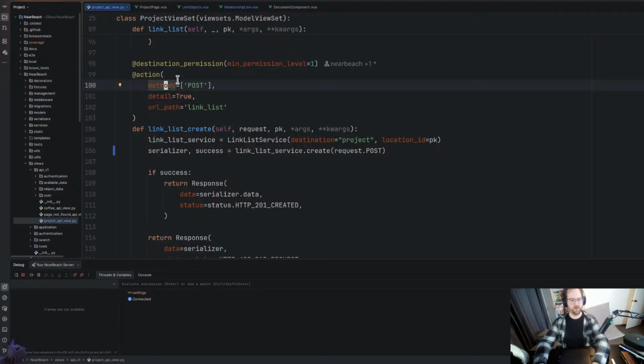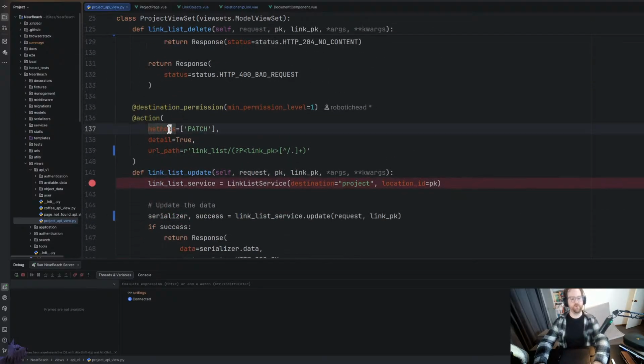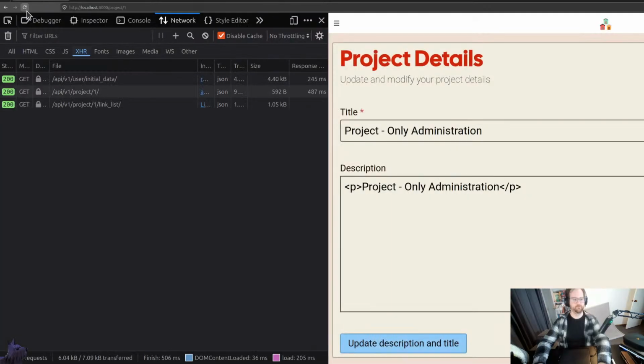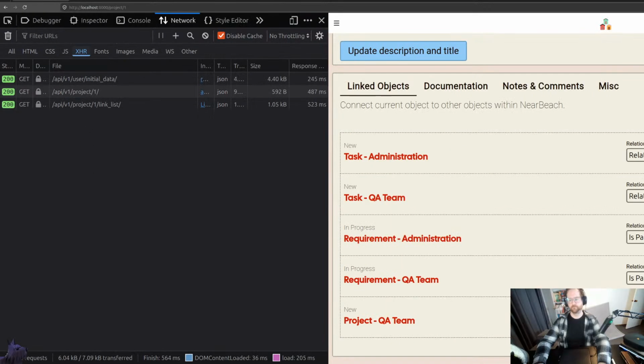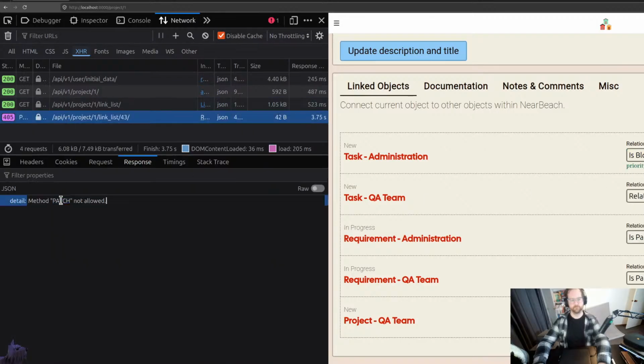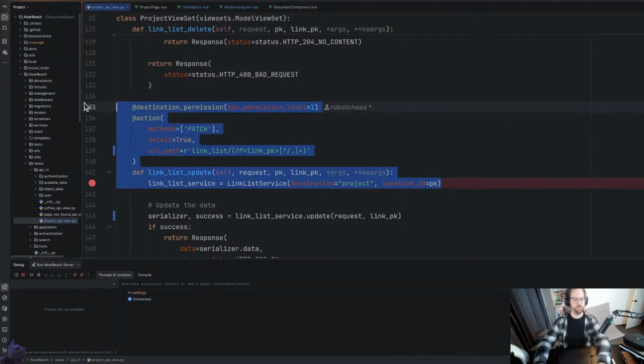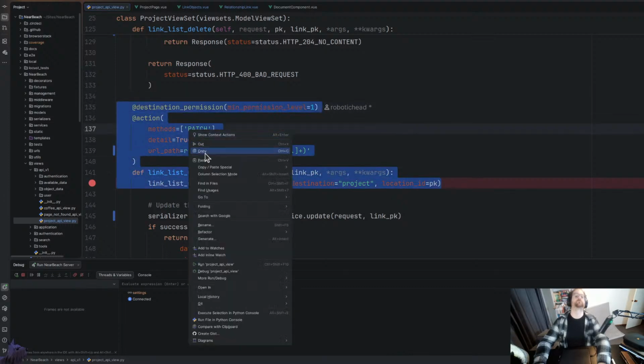The next thing I gotta check is, and this has happened before, gotta make sure that's in like that. Method patch not allowed. Alright. What I'm gonna do, let's cut this.